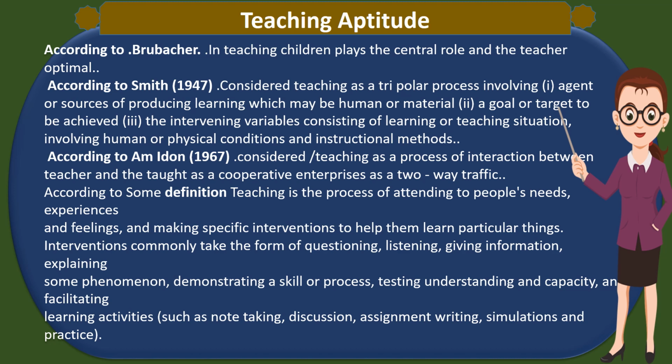According to Amiden, 1967, teaching is a process of interaction between teacher and the taught as a cooperative enterprise, as a two-way traffic. According to some definitions, teaching is the process of attending to people's needs, experiences, and feelings, and making specific interventions to help them learn particular things. Interventions commonly take the form of questioning, listening, giving information, explaining some phenomenon, demonstrating a skill or process, testing understanding and capacity, and facilitating learning activities such as note taking, discussion, assignment writing, simulations and practice.